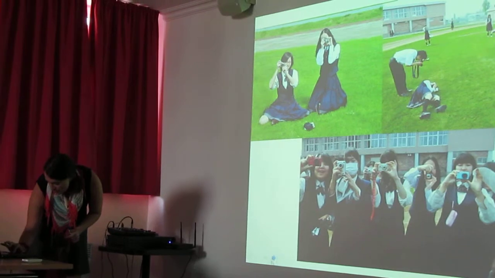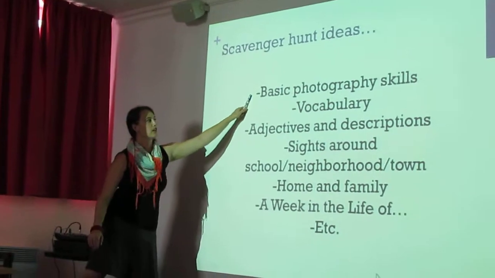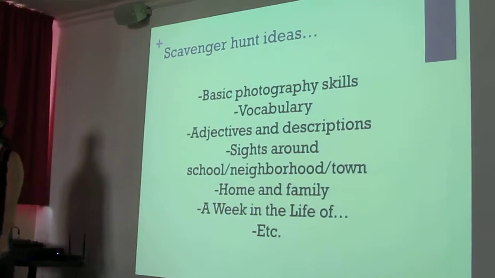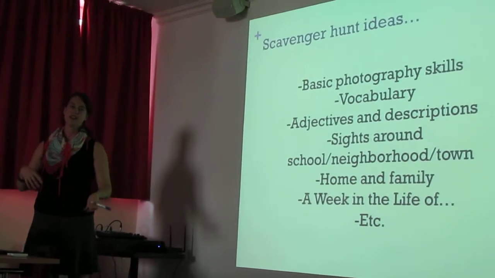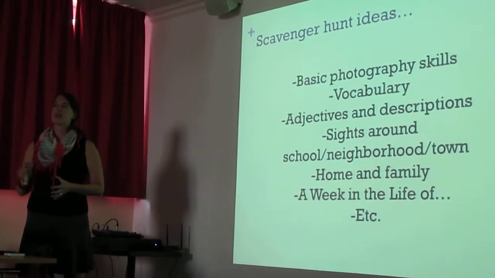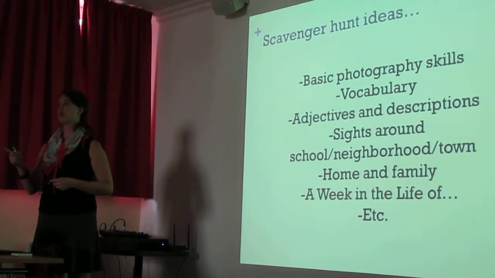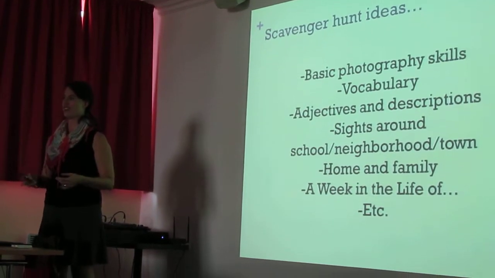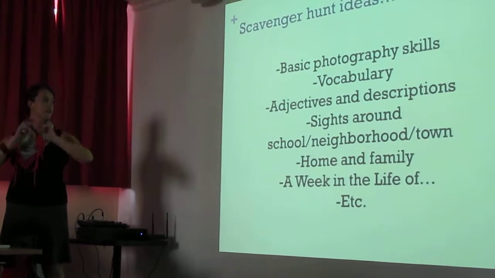Okay. So here's some ideas for your scavenger hunt. I did this one, but you could do vocabulary. Take a picture of, lower level, a house, a car, a bus. For higher levels, we can do a different activity, which I'm going to talk about later. Adjectives and descriptions. Take a picture of something big, small, short, fat, thin, sweet, salty. Sights around the school or the neighborhood.